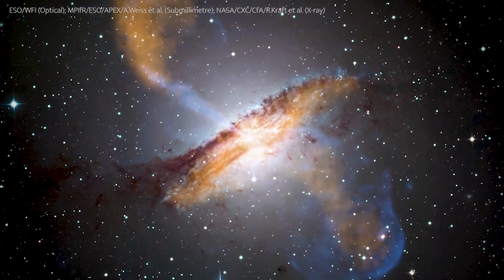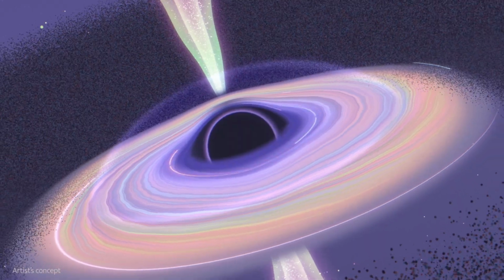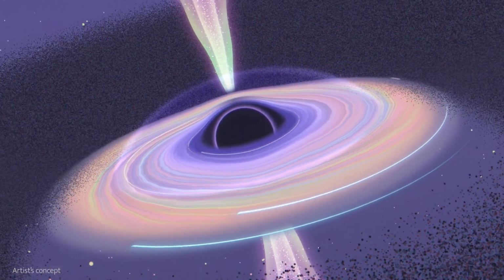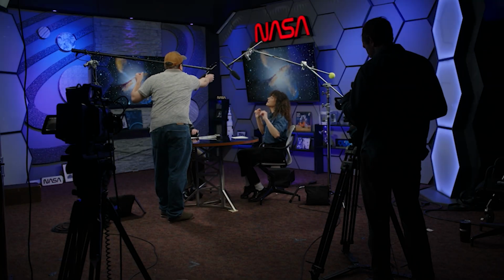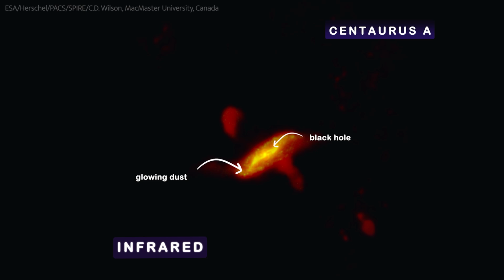When they're at the centers of galaxies, these monster black holes can become active galactic nuclei, or AGN. They fling a lot of material, and they produce a lot of kinds of light. AGN are black holes at their wildest. Jenna Can researches black holes and their signatures here at NASA Goddard. She agrees that AGN are the drama queens of space. I would call them the divas instead, but when you have an AGN, they want you to notice them as much as possible. So they're singing in every single wavelength they can.